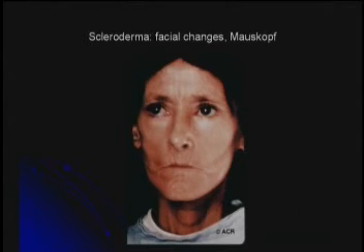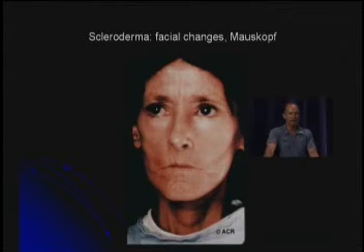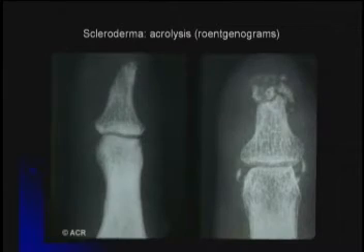Here's another patient that you want to pick out. They may not show you a picture on the boards, but they may describe a woman who has an inability to frown. She doesn't really wrinkle that much, but around her mouth she has fissuring, yet her skin looks superficially young, and she may have some telangiectasia that we can't see. They may show you an x-ray like this, which shows soft tissue calcification, and let me clearly point out a feature that I want you to remember. Can you see that this bone looks like it's being eaten away?